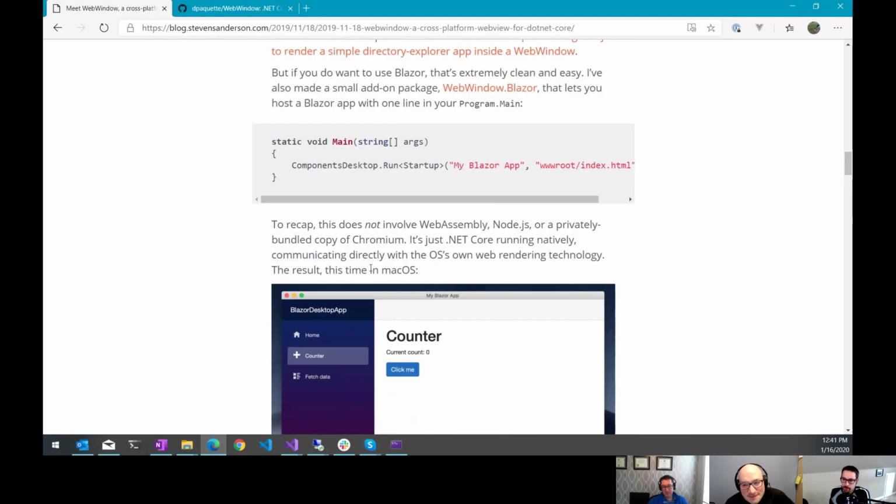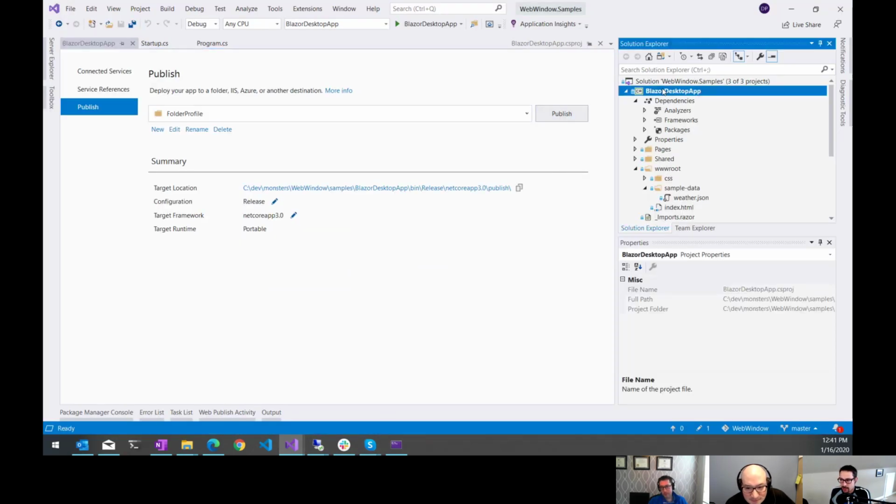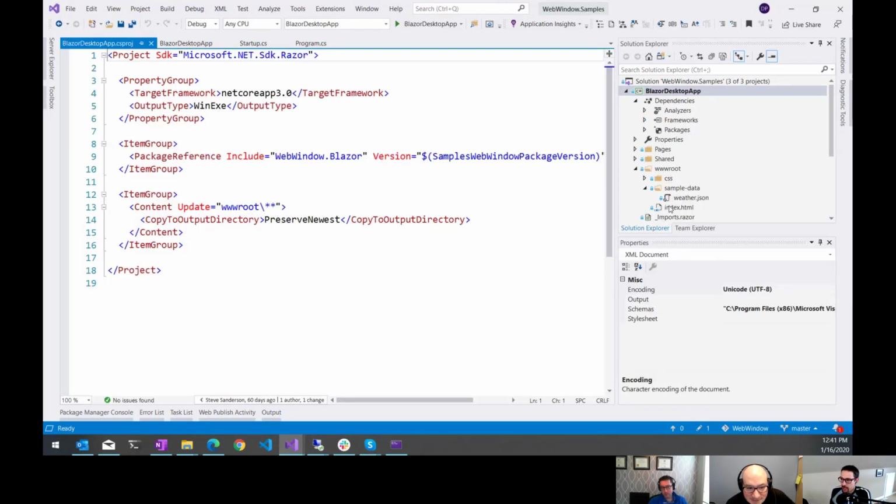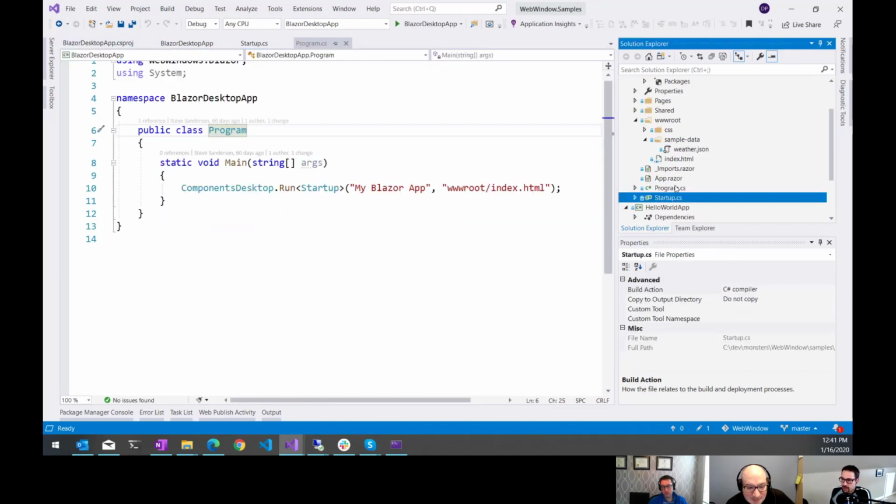So this is really cool. The sample I showed here assumes that for the entire Blazor app, we made the decision at the beginning that we were going to be deploying it this way. But Steve, in his demo at .NET Conf Focus on Blazor this week, did a demo where he just referenced an existing Blazor application that was being deployed in another way. So you could just have an existing Blazor app, and then this is just another way that you could deploy it. You just add another project that's like your desktop version, and it references that existing Blazor application, pulls in all the stuff it needs at build time, and does the magic it needs to run it as a desktop app. So super cool.